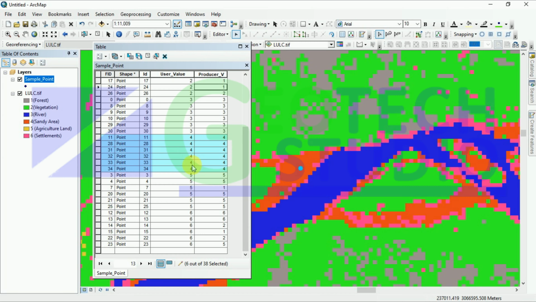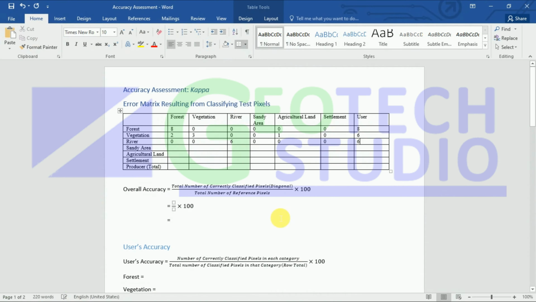We haven't misclassified it. Sorry, I am going to an old document over here. And we haven't falsely classified forest land as sandy area. How many sample points? 0. How many sample points did we classify as sandy area instead of vegetation? 0. In the vegetation land, river 0, sandy area 6, 0.